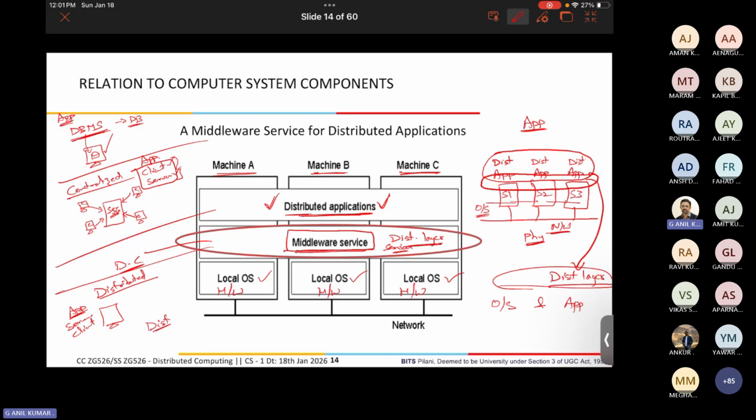So the application that I'm developing on my distributed environment should be capable of distribution. Simply, I won't say it as a server or a client version. I'll say it as a distributed version. What is a distributed version? Simple. The application that I built for my standalone system, also with the capability of distribution, meaning it will support the distributed environment, meaning it will connect all my machines and make things work. That is called a distributed version of your application. What is the distributed version? Nothing but the layer that I'm speaking of here, the middle layer, which will connect all this logically. Clear?